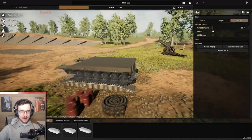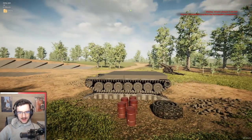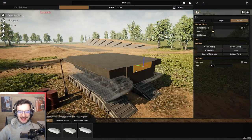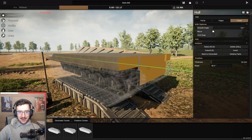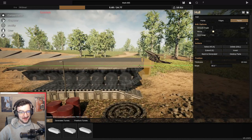Okay, that's probably fine. So it looks a bit weird as of right now, but once we spawn it in, it doesn't look too weird. I don't think so. I feel like maybe it needs to be a little bit longer, so we're just going to go ahead and grab all of the back end, including this guy, that guy, and we're going to bring it all backwards. Actually, a good chunk, like that. Maybe even a bit further.